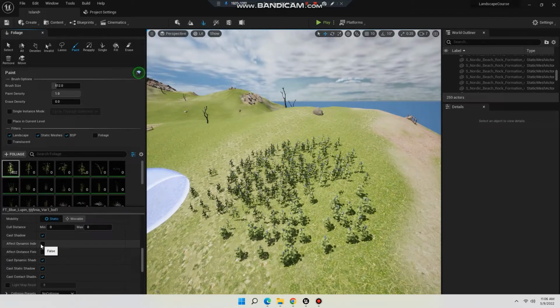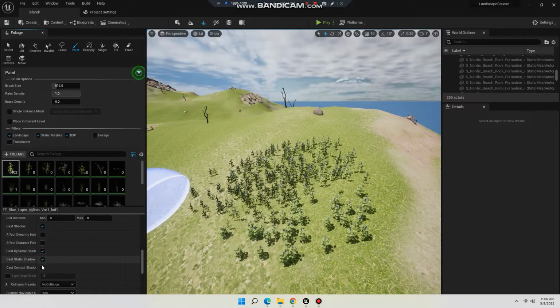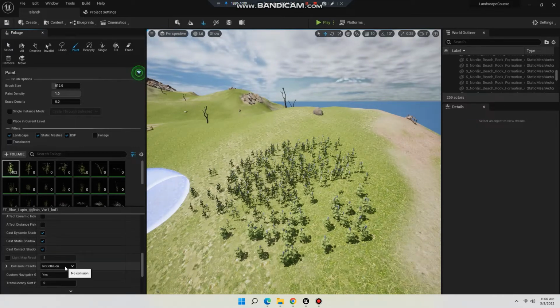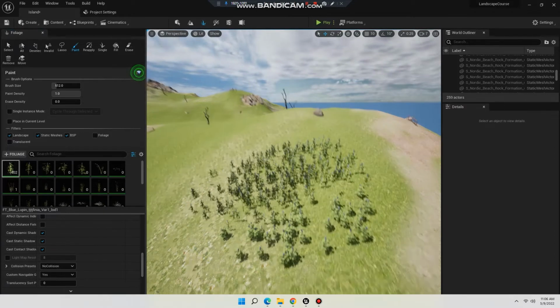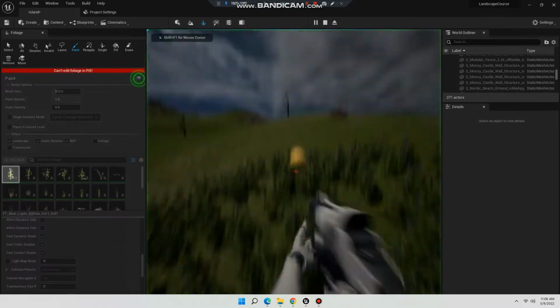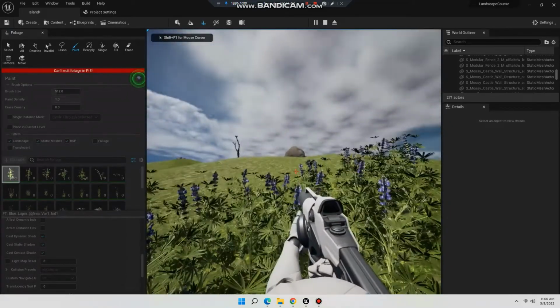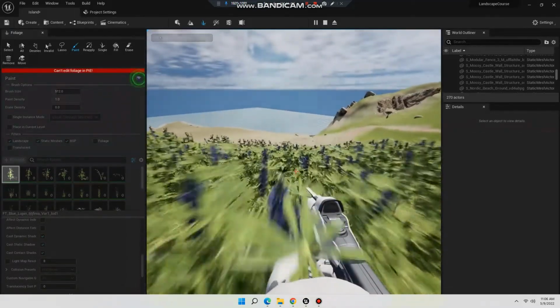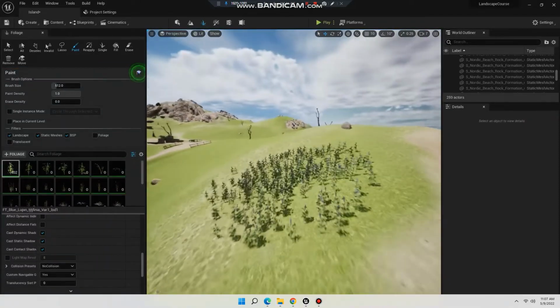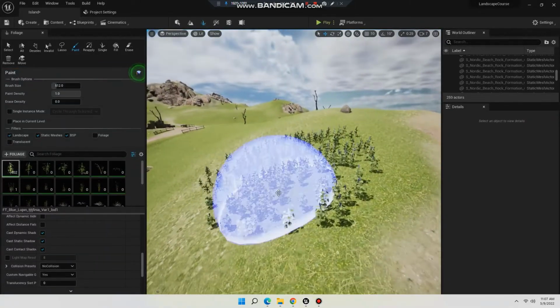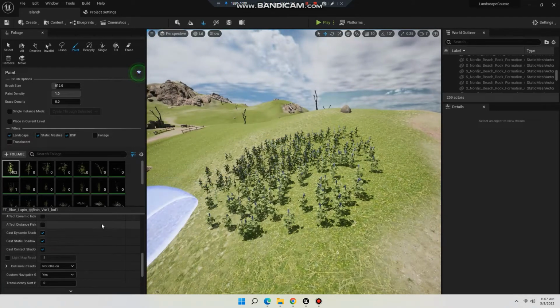We can allow dynamic shadows and stuff like that. We can also set the collision, which by default is set to no collision, which is probably the best thing for it to be set to. Otherwise, we would get stuck on all of our plants, and we wouldn't be able to walk through them. And in real life, you can walk through plants or around them. You know what I mean.